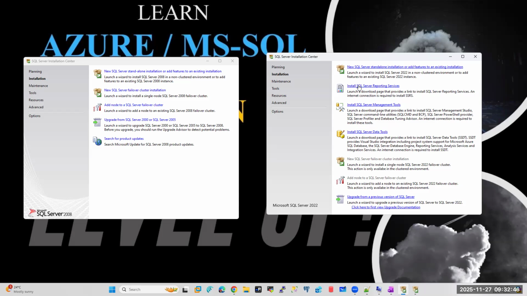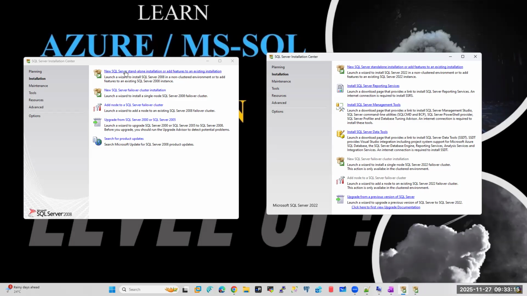Okay. See, this is one important question in terms of installation. From SQL Server 2016 onwards, SSMS and Reporting Services have been separated from the traditional installation. Before that, when you went for traditional installation, Reporting Services was also built in, like Analysis Services and Integration Services.